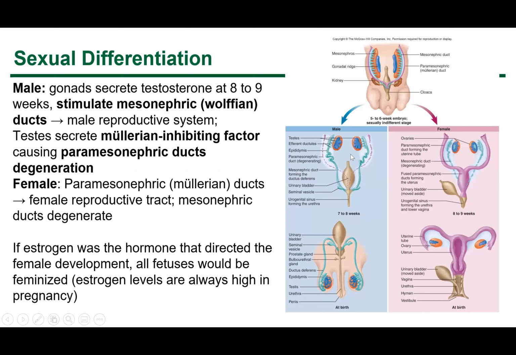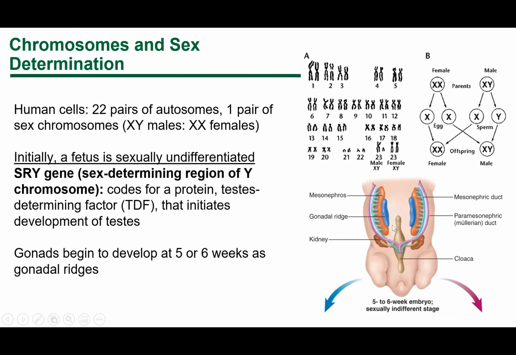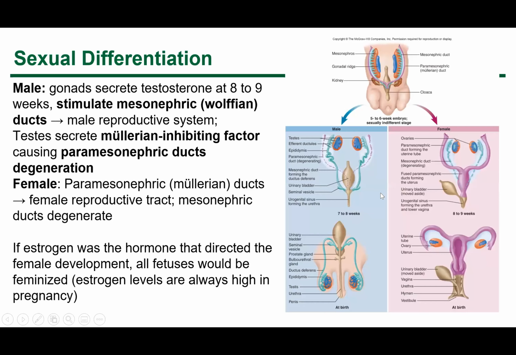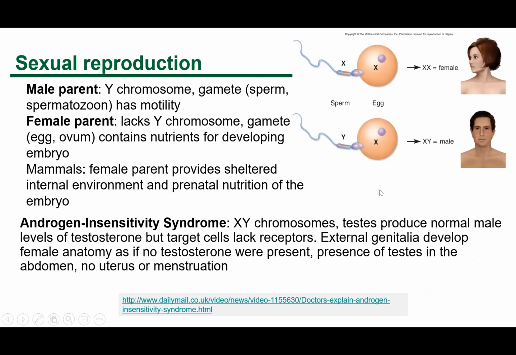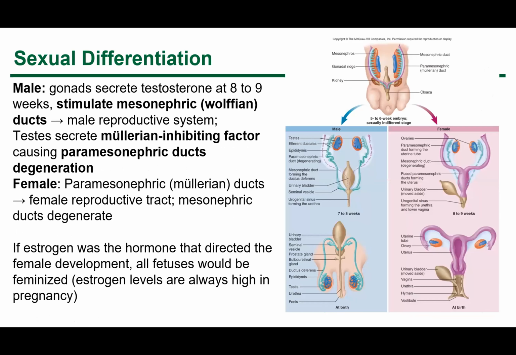Okay, so let's look at what happens as things proceed. So if we've got a sex determining region of the Y chromosome present and active, you have the mesonephros. Mesonephros is this orange bit right here. So keeping track, the mesonephros is going to begin differentiating into the testes. And then the mesonephric duct develops and the paramesonephric duct degenerates.